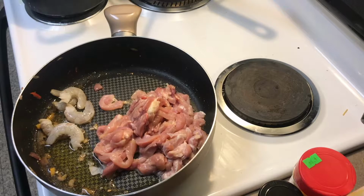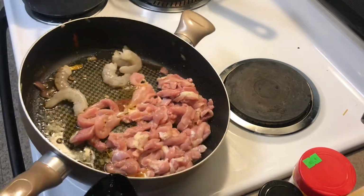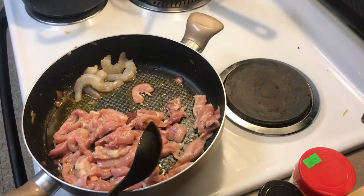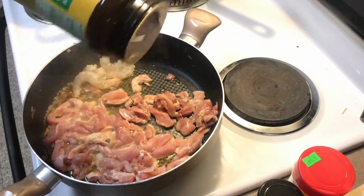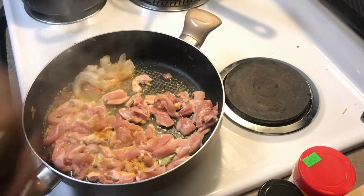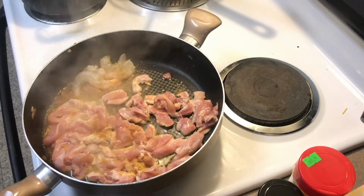So I just separate them like that, and I cook them together, and I use similar seasonings that I use for my vegetables, such as the chicken bouillon seasoning, which you can get anywhere from your local Aldi's, and you don't have to use too much because, like I said, the juices are already in the pan from the other one. And I use onion powder instead of actual onions, just because I don't want the taste of onions in it, because it's already in the previous dish that I was making.